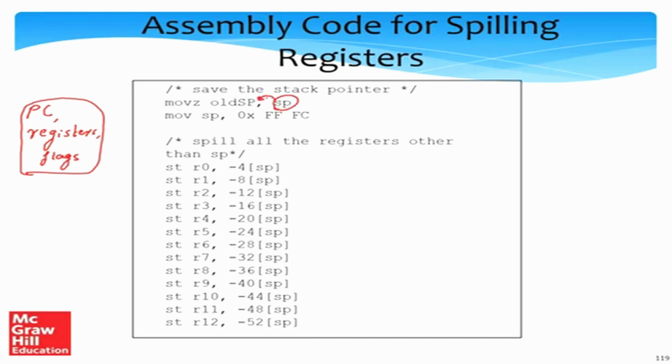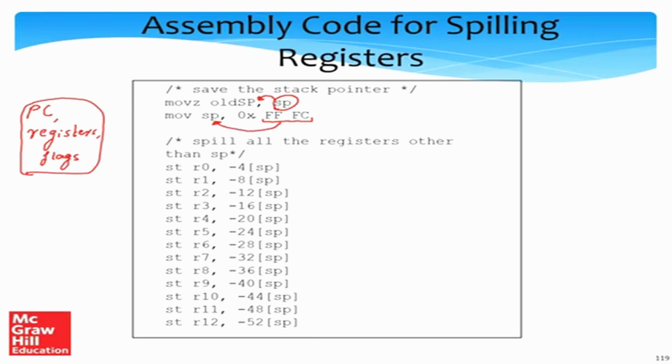Mind you, this can be done automatically as well. It can be done in this case via an assembly instruction. So both are possible. In this case, we are doing it via an assembly instruction. Now that this is stored, let us assume that the stack pointer at which we want to store the set of registers in the interrupt handler is 0xFFFC. Let's assume this is the address. So let us load it directly into the SP register, and let's start from there.